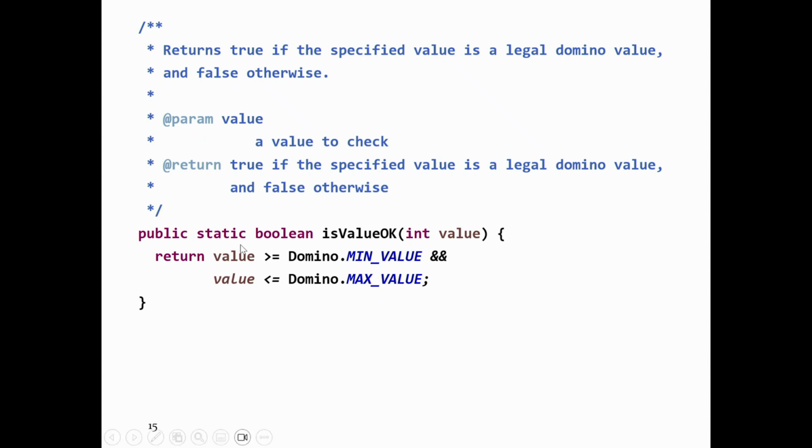So inside a static method, you cannot use the keyword this. Why? Because when you call a method, the keyword this refers to the object that was used to call the method. If there's no object that's needed to call a static method, then it doesn't make sense to be able to use the keyword this. So you cannot use this inside of a static method, because when a static method is called, there's never an object used to call the method.